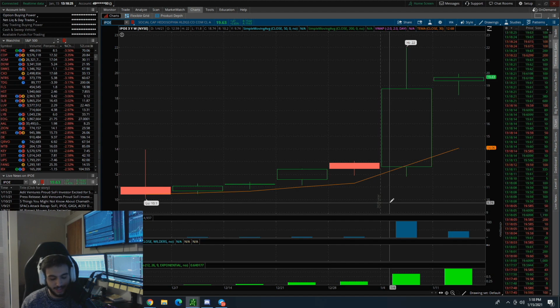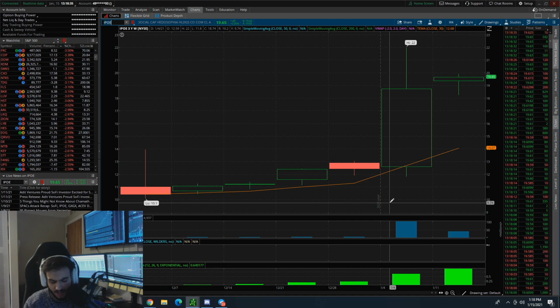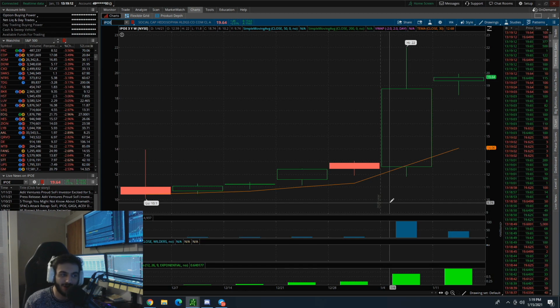A popular example here is Churchill Capital, run by Michael Klein. So here's the deal. Sponsors get 20% of the shares outstanding when they take a company public, right? So IPOE will get 20% of SoFi when SoFi ends up getting pushed through. In this case, Churchill Capital is going to get 20% of Lucid Motors when the merger closes, right? That's $350 million in gain to take Lucid Motors public. $350 million to take Lucid Motors public. So they're the guys that are really making out here, right?